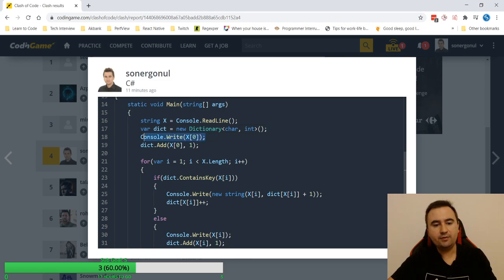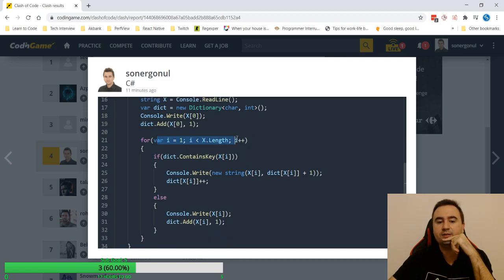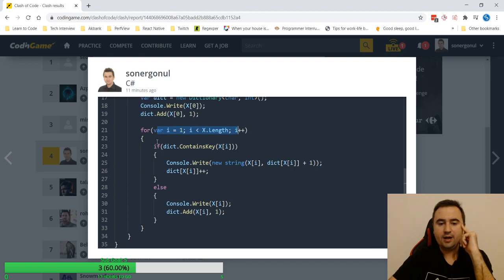That's why I write the first character to the console and add it to the dictionary with a count of 1. That means I have already seen it once. So starting from 1 to less than x.length, I iterate every character.